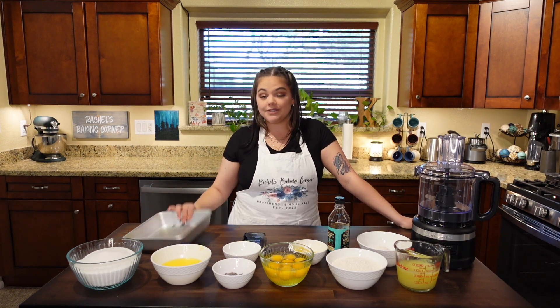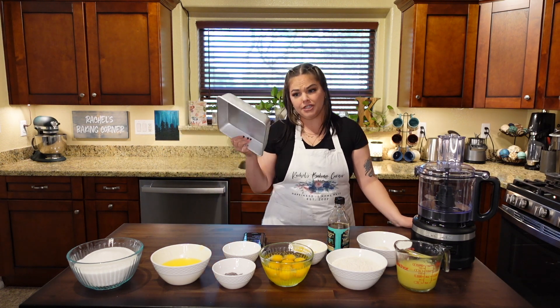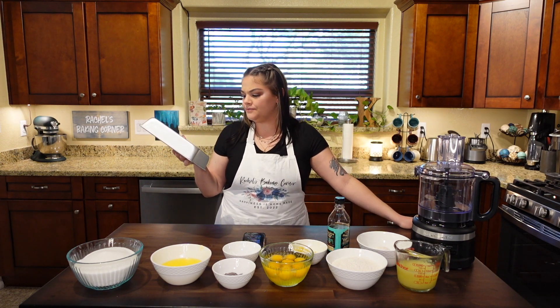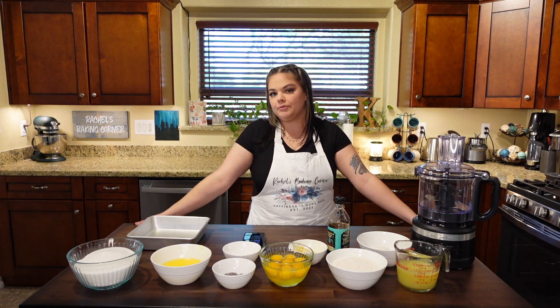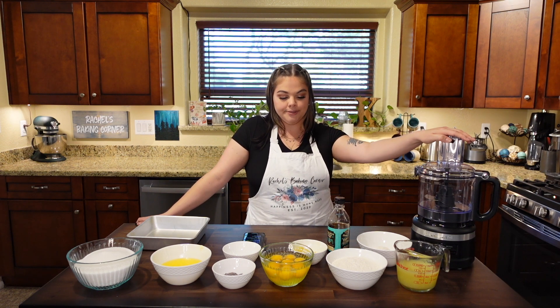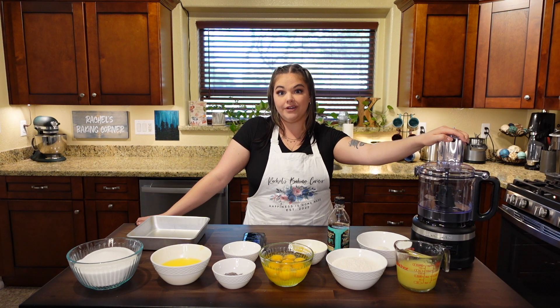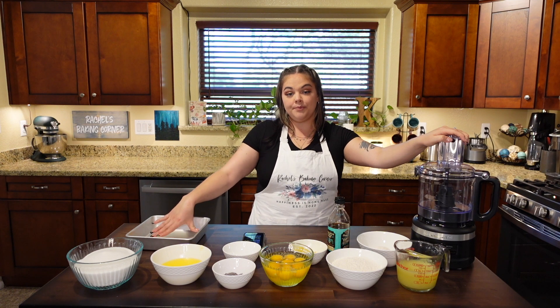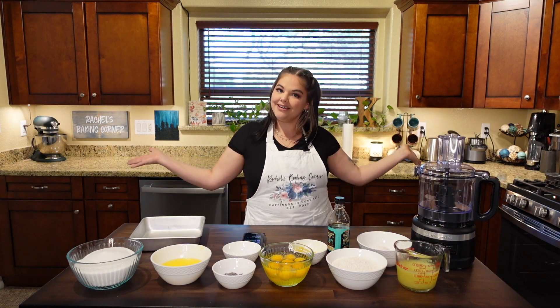When it comes to tools, you're going to need your baking sheet. Typically with lemon bars you use a square sheet — I think this is like an eight-by-something square brownie pan. You'll also need a food processor, and honestly we're just going to use a whisk and a mixing bowl to take care of assembling all the ingredients. I'm going to grease this up and put parchment paper at the bottom so that when it's time to pull it out, I can just lift it by the parchment paper.